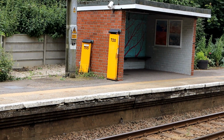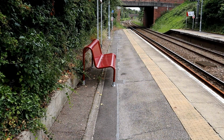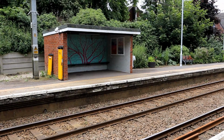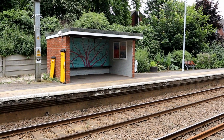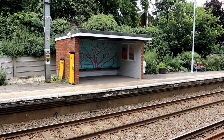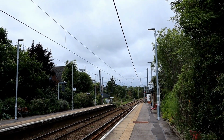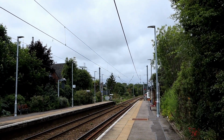We've got accessibility ramps for both the 755s and the 720s. As usual, there's benches, and over on platform 1 we've got a brick built waiting shelter. Obviously that is a much more recent addition than the station building. Oh, and if you hadn't already noticed, the line down to Harwich is electrified.